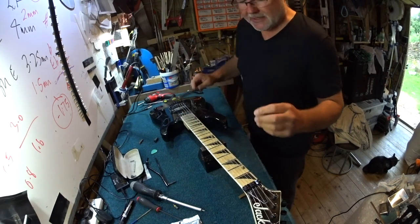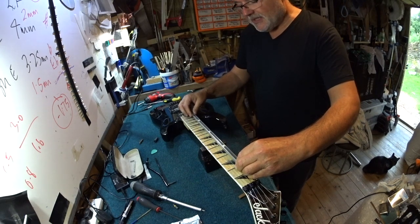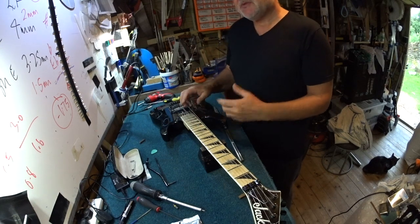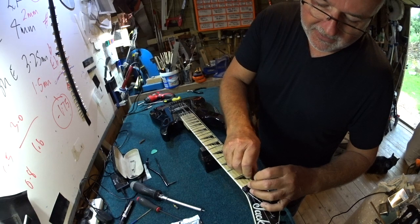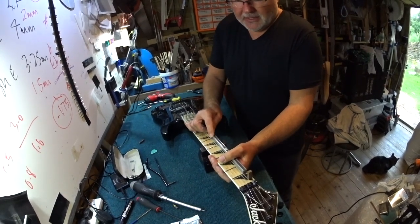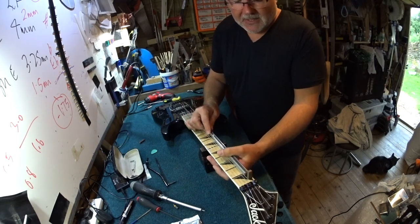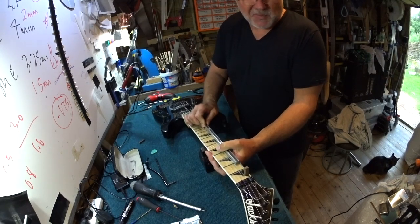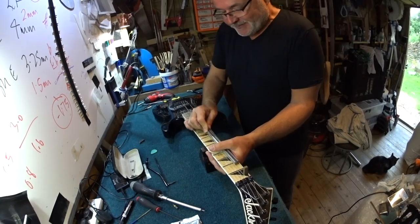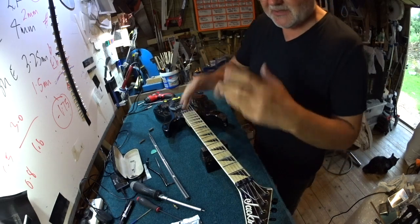So I kind of dive straight into this, partly because with a tremolo like this, it's just a different process to the Strat style tremolo. With the Strat style, I'd block it off first, then I would do the fret leveling, then the polishing and all that stuff, and then I would set the tremolo in float mode. So it is the same basic process. But here I have blocked it off, but it's less blocked off. It's set in, it's now in equilibrium. Whereas with the Strat it would actually be blocked off, so I would just put excess spring on and keep it locked against the top of the guitar, and that would enable me to do the fret leveling part of the deal. Whereas this one I can't lock in one position, so I've gone through the process of setting the equilibrium exactly as I want it.